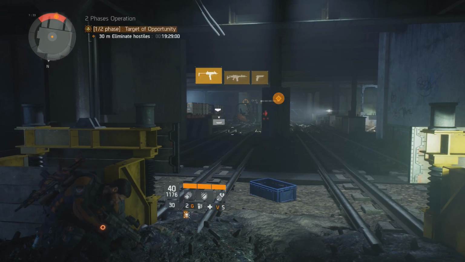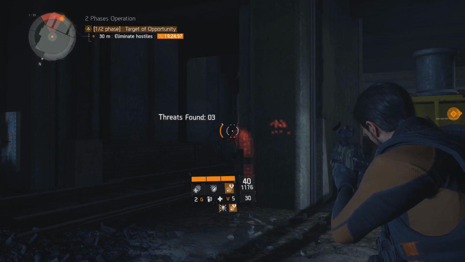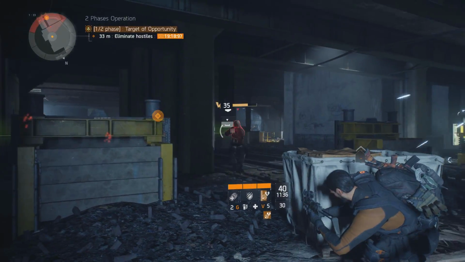My recommendation if you want to use an SMG in this patch is to use the pulse skill as much as possible. This will make SMGs very viable over other weapons, and they will probably remain the best automatic weapons when the G36 nerf hits.